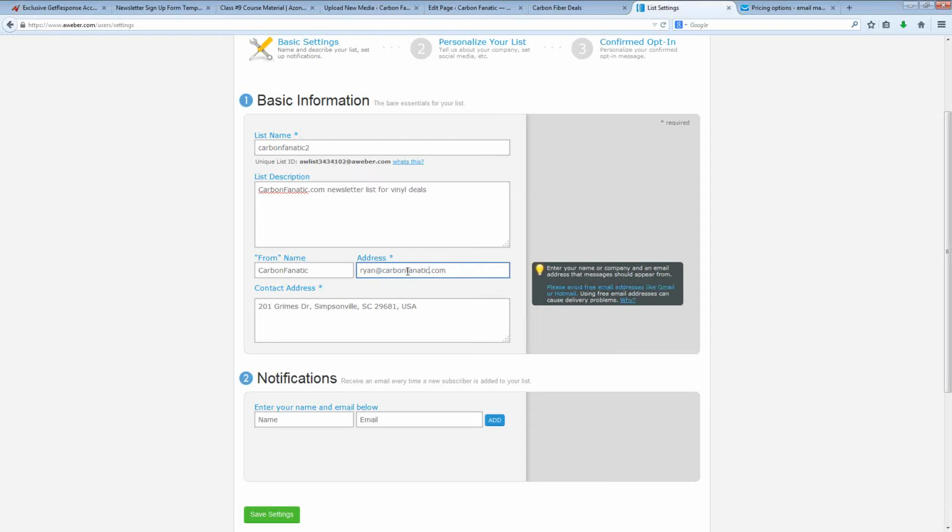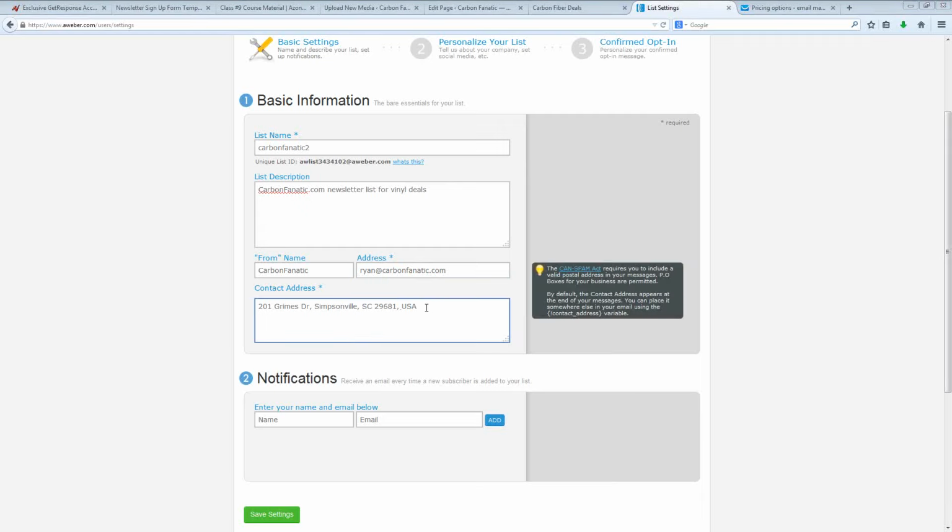Whenever you send out a newsletter email, if somebody tries to reply to that, the reply email will land on this address, whatever you punch in. So a lot of times you want to make this something that you would actually monitor so you can engage with your subscribers if they try to reach out and talk with you.